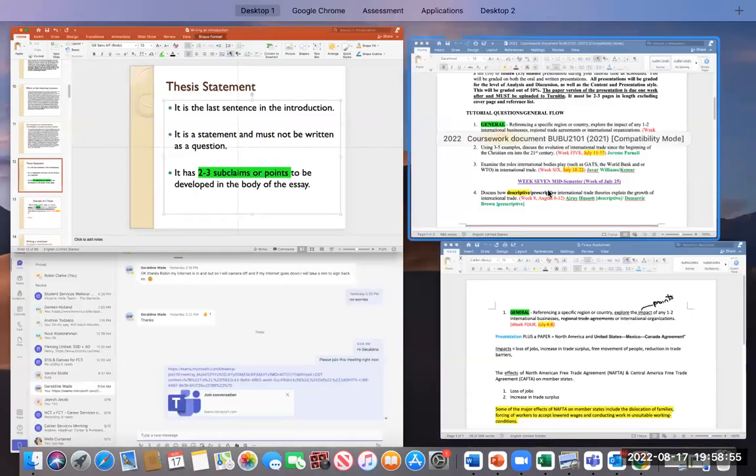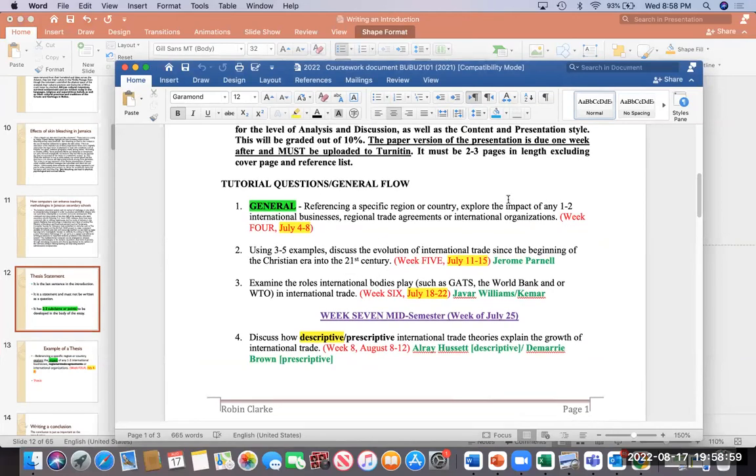So let's just say that you're developing number 2. So the root word in this one is impact. This is the word that we're going to use to develop our subclaim in the thesis. What would you say is the root word, or what would be the root word or phrase in number 2? You're seeing my screen, right, guys? Yes, sir. Okay. What would be the root word or phrase in number 2? In other words, what word or phrase indicates what will be developed in the body of the paper?